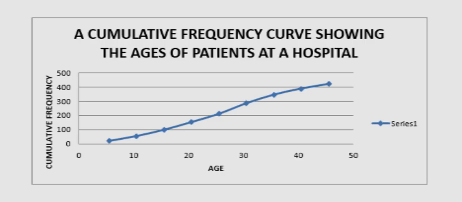So in plotting the curve, the data is about ages, so we indicate the age on the horizontal axis, and the cumulative frequency on the vertical axis. Then you plot it. But students need to be very cautious when they are plotting this particular graph in choosing their scale, because you have to make sure that what you are going to plot on the graph covers about 3/4 of the graph sheet.